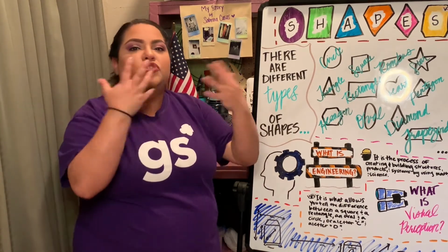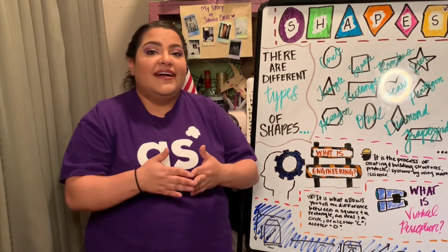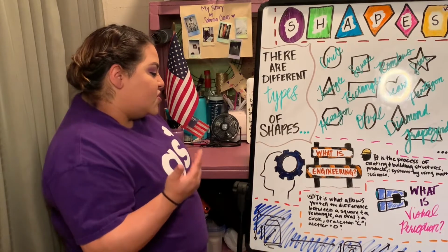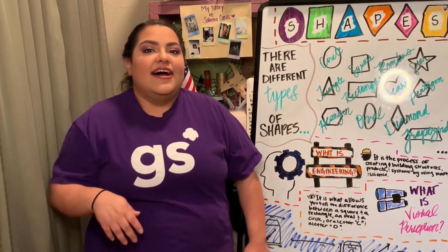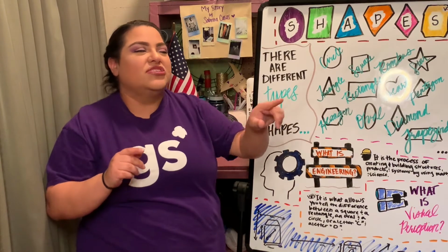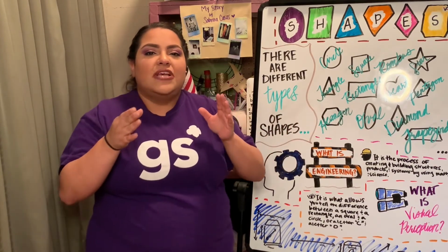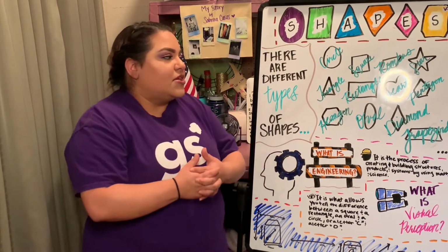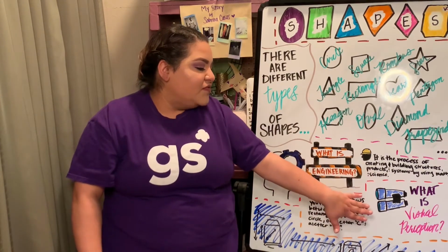So all this goes into visualizing, right? What is visualizing? What is visual perception? We're going to be learning about that as we go on with our project today. So visual perception is what allows you to tell the difference between a square and a rectangle, an oval and a circle, or a letter C from a letter O, okay? Sometimes we get our stuff mixed up, like, oh, I thought that was an oval. Oh, it's actually a square. Or it's actually a square and I thought it was a rectangle. That kind of thing. That's visual perception. You're actually analyzing the shape within the structure, and that's your perception of it. Perception means your point of view, how you see things. So it's important that we understand what the use of visual perception is.